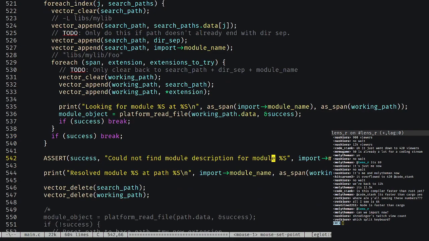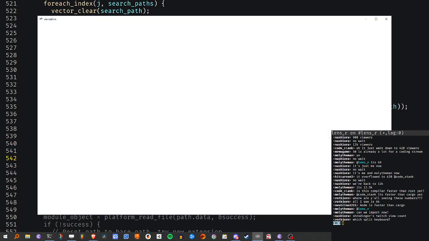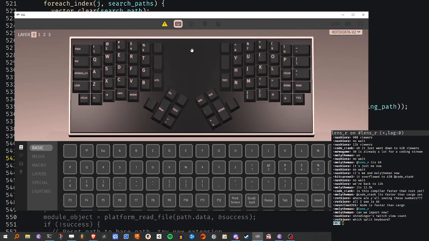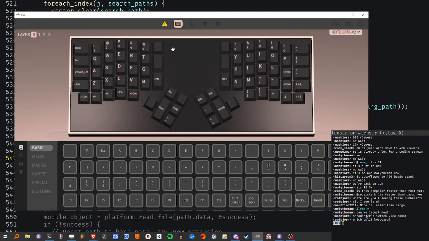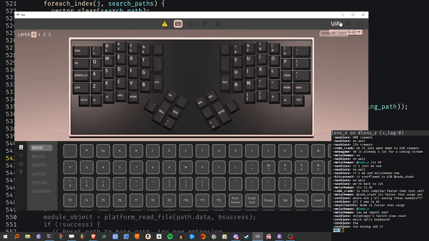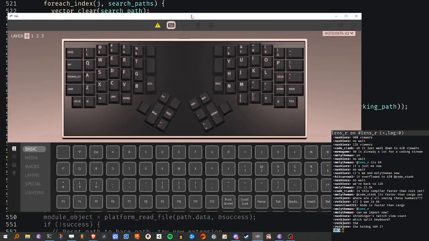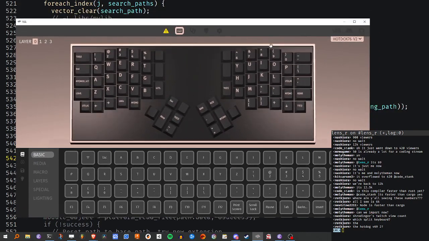Which split keyboard? Great question. It's the Hotdock 76V2. I'll show you my VIA config just so you can get an idea for its layout. It's actually two different boards, but here it is in VIA. You can see I even have unused keys that I don't know what to do with, because I don't press them, and I don't need more buttons. So this is my left hand and this is my right. The Hotdock V69-2, that's pretty close. Hotdock 76-V2, it's up here as well. It's a good keyboard, and I compile the firmware myself. I wrote the code myself for the key maps and everything for the firmware.